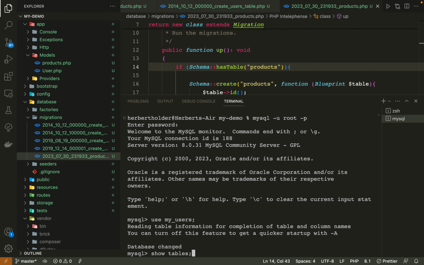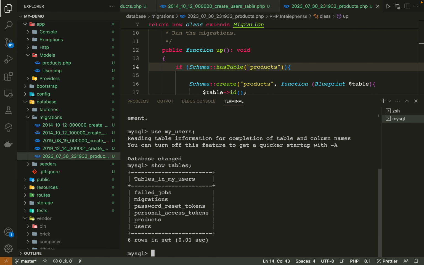Show tables. Okay, so it does exist. It's already here. All right, so it's giving me that error because it already exists.